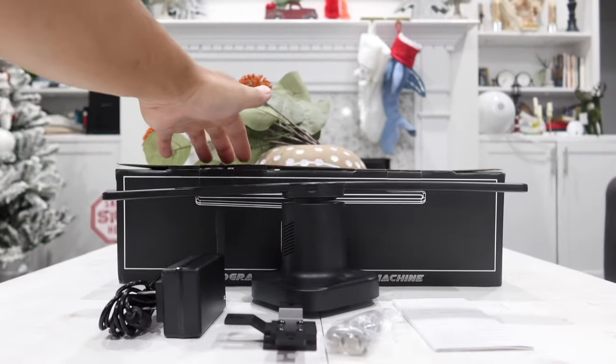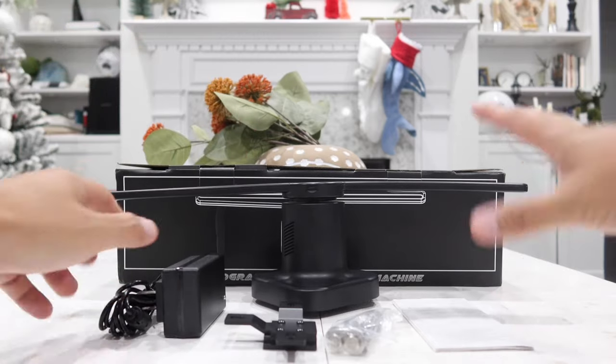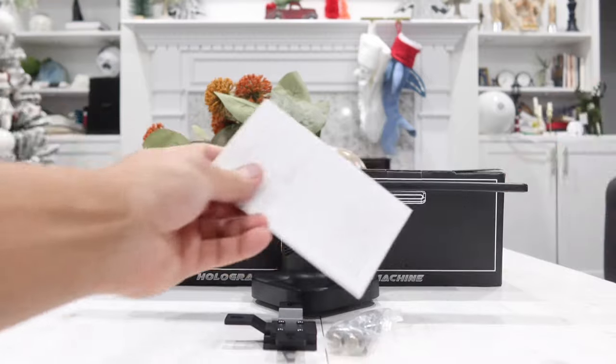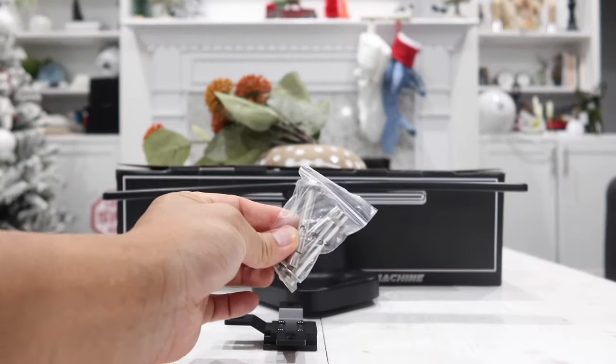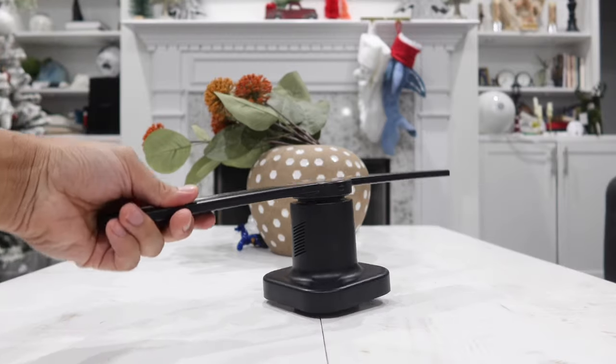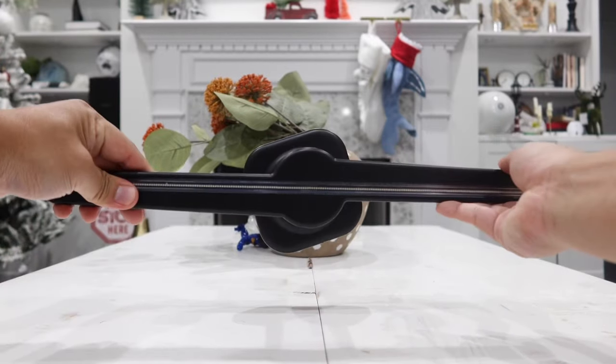So here's the box shipped and delivered to us with everything that was inside. First of all, we have our power cable. Next, we have a user manual, all the screws needed to mount this wherever you want, a mounting bracket, and of course, last of all, our hologram fan. Check it out, guys. Looks really, really cool.